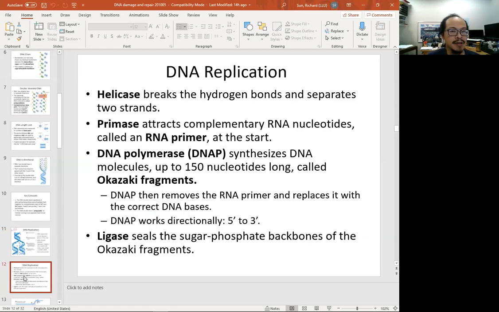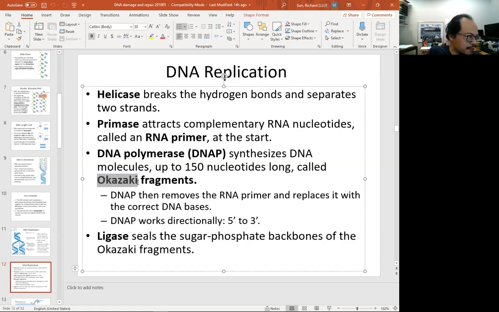So DNA replication is a piece by piece process, okay? One piece, one point at a time. Each time we create this piece, it is called an Okazaki fragment. Each time we create a little piece, that ends it. It's not very long. We just have a little piece here, a little piece here. And in the end, we have all mended together to become two DNA. So each time, their work is to complete an Okazaki fragment.